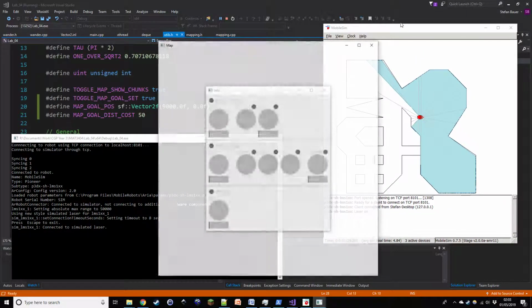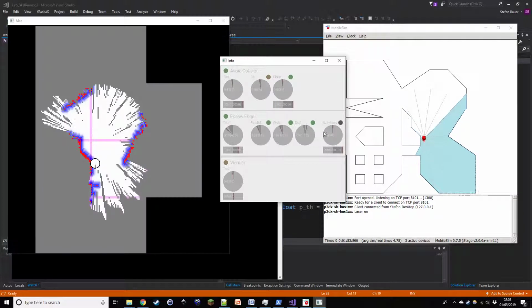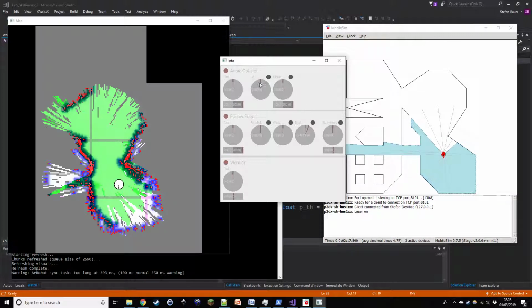Okay, so the first thing you will notice is that instead of just using the console, I have built a little dashboard because I found that marginally easier. Right, now I should be able to, yeah, I have now turned off all the different behaviours. Avoiding collision obviously doesn't really do anything on its own because it is primarily a modifier that's placed on other behaviours in order to make them not crash into walls, which it usually does fairly effectively. You can see from the little red or black indicators that the other 2 behaviours are currently disabled.